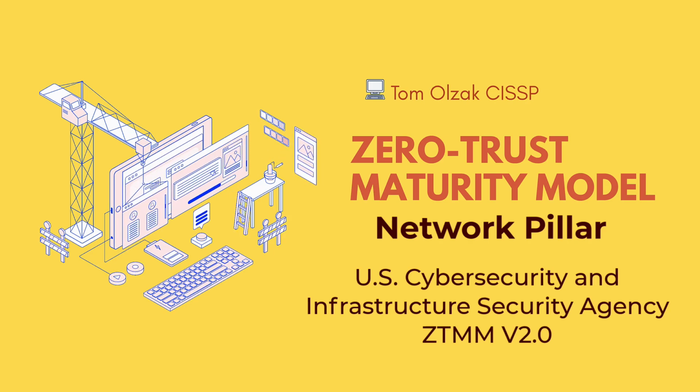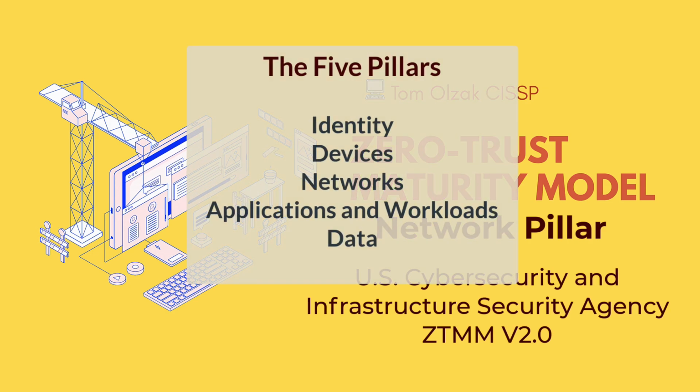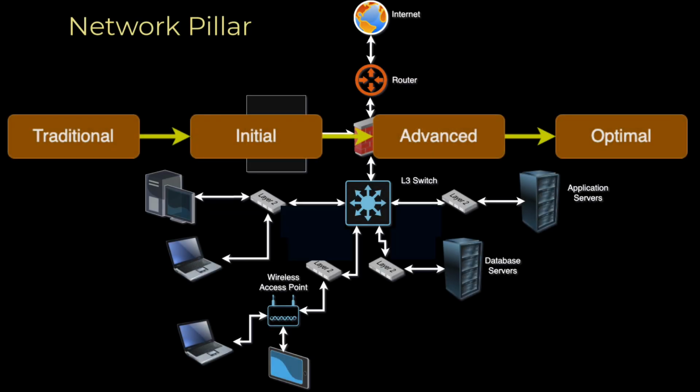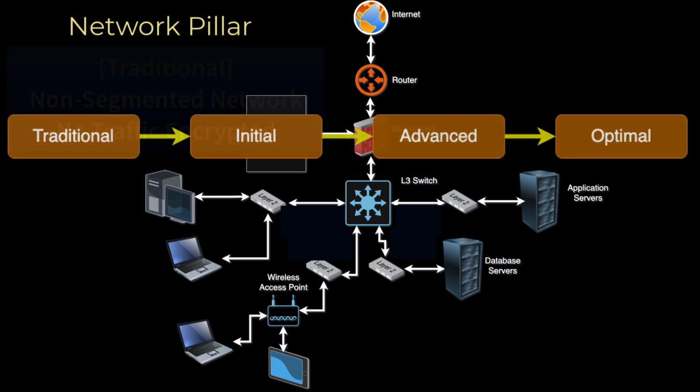CISA's Zero Trust Maturity Model 2.0 treats the network as a living space that must be reorganized so that every flow, whether it moves across an organization's Wi-Fi link or between cloud microservices, travels under the principle, never trust, always verify. The journey begins with a flat castle and moat design and culminates in a world where software writes security rules in real time, guided by live risk analytics.